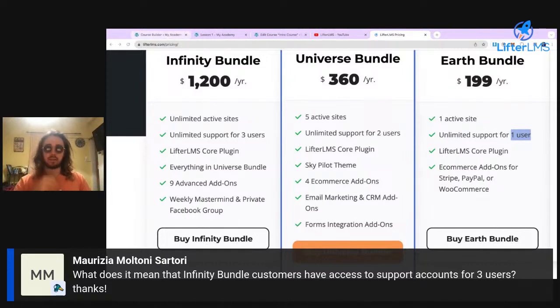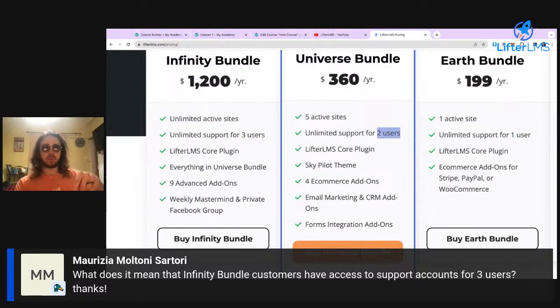Today I answered a ticket about someone's student dashboard page looking all messed up, and we needed to log in to figure out what was going on. It turns out the student dashboard page and the course catalog page were pointed to the same page, and you want those to be 2 separate pages in WordPress. By logging in, we were able to quickly figure out what was going on and send them an email back about how to fix it. So the ticketing system is what you get access to with these support contacts.